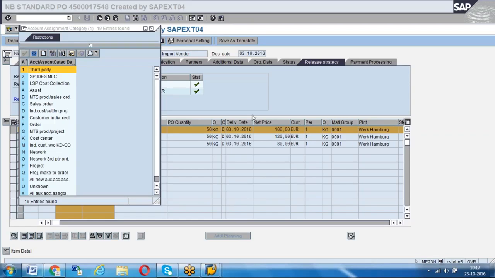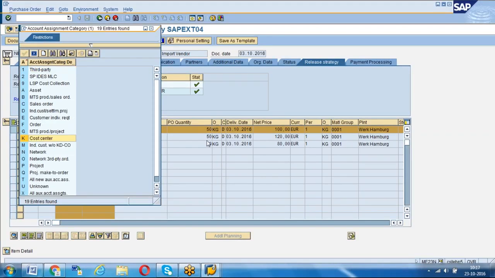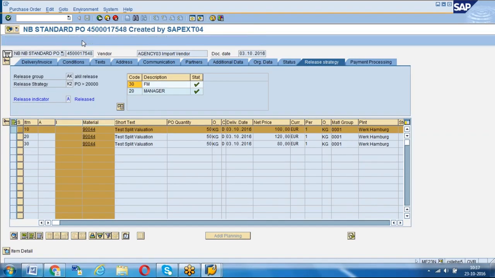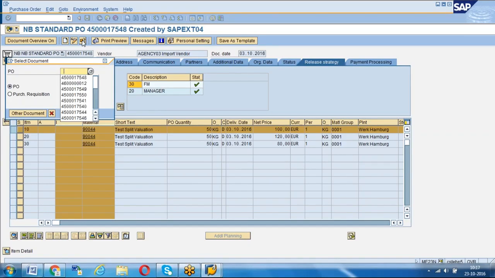But what kind of account assignment category do we use maximum in SAP? One important one is cost center K. K is popular, for maximum POs related to services or consumption related procurement. When you give cost center K, the system will ask, and one tab will come. Let me show you any PO which has cost center K.